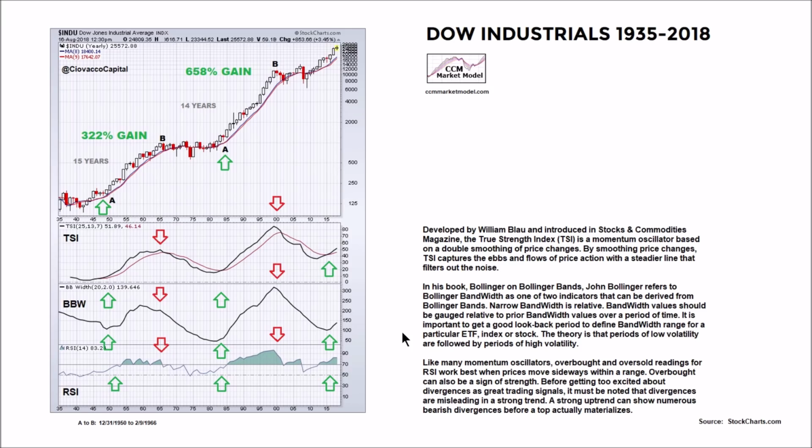If we fast forward to the present day, in this case, this chart is dated August 16th, 2018. It's pretty easy to see that the present day here, black moving above, looks a lot like this constructive period here and this constructive period here, and really doesn't look anything like this period here or this period here. The same can be said for Bollinger Bandwidth and RSI. Unequivocally, the look in the present day looks a lot more like this period here and this period here, relative to this period here and this period here.